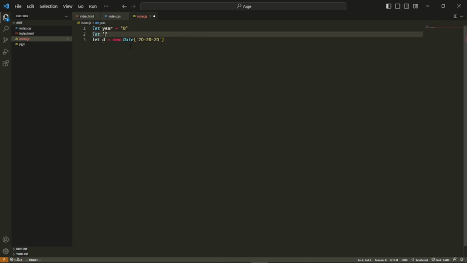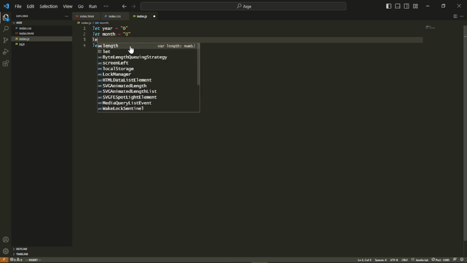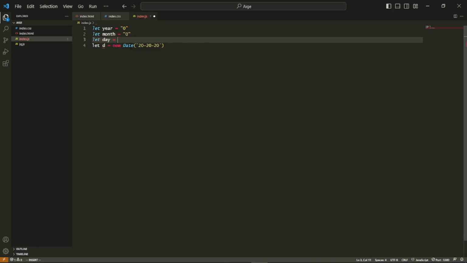Another new variable called months, which is also equal to 0. And lastly, another new variable called day, which is also equal to 0.